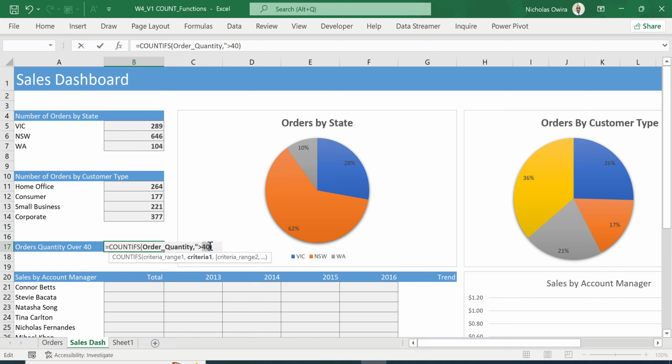It is an expression. You do it that way, then you enter. So you can see the total number of orders that were above 40 for all those states and all the customer types was 238.